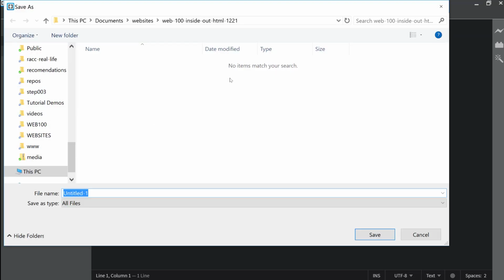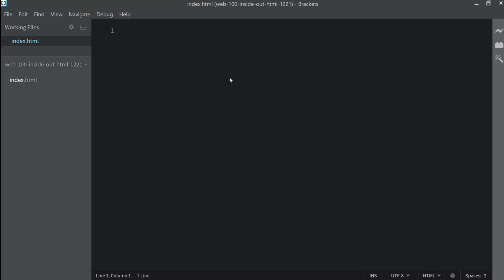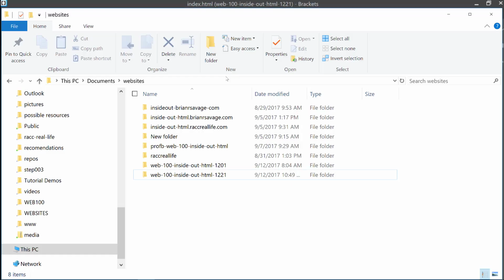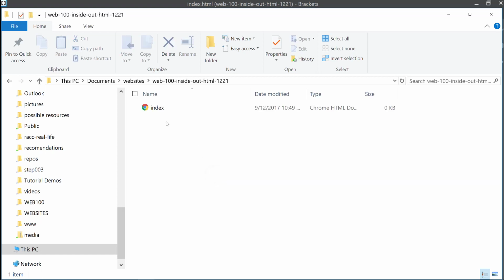What's the first file a web server looks for when you go to it? Index. Yep. So we want to create our index.html file. So now we created the first file of our website, the very first file that's going to be in our website. We want to do one more thing before we start coding. Go back out to your File Explorer. Go in that folder, and your index file should be there, correct?